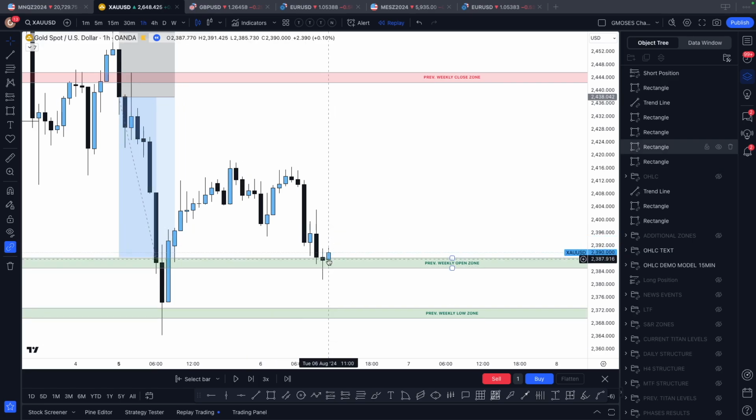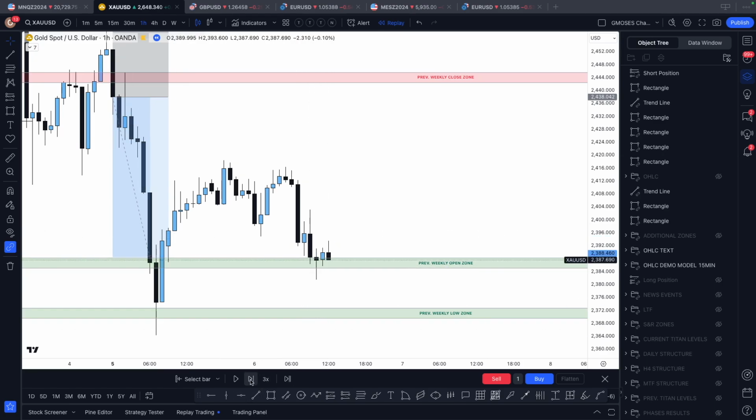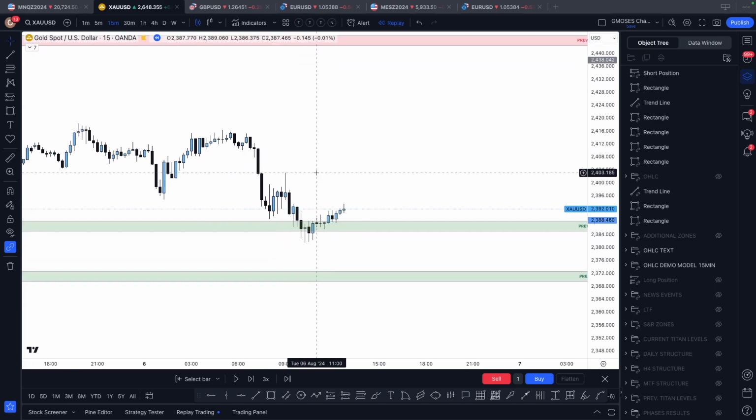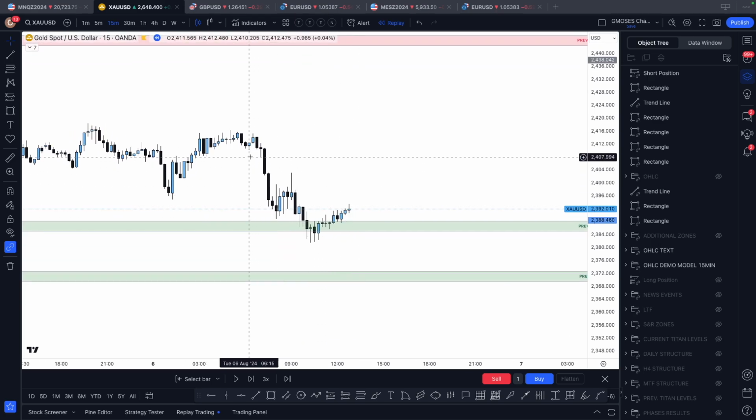Okay, now we're starting to get a transition here. We got a morning star in this area here. Let's see what we got. Got another retest in that area there. Let's drop to the 15-minute time frame just to see what market structure looks like. And so we can see right now that price is still giving us bearish momentum.